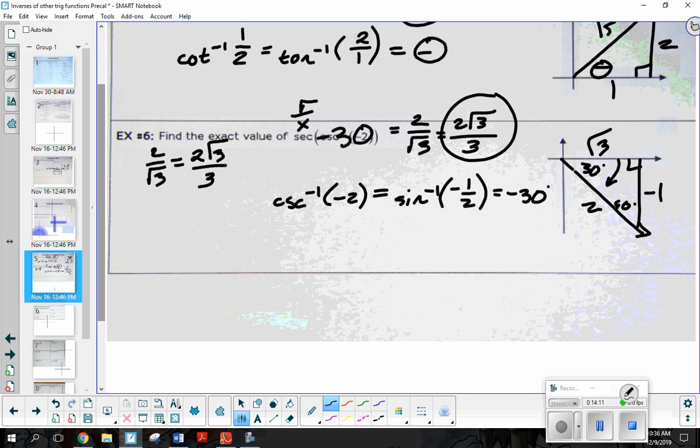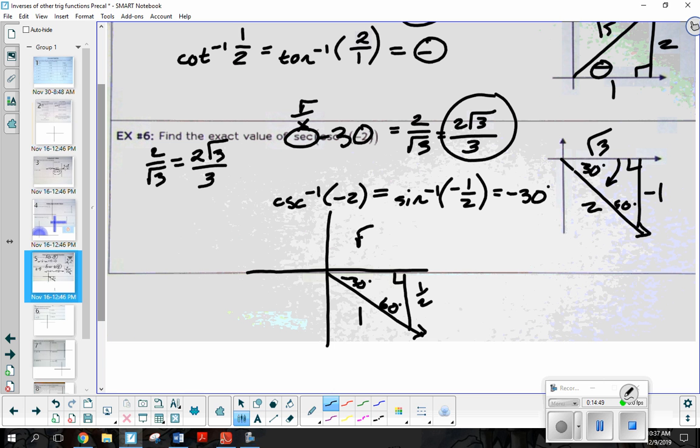Okay. Would anybody like me to go ahead and draw a new triangle based on the negative 30 degrees and show you that you're still going to get the same answer? Okay, you want me to go ahead and do that? Okay, so let's say we do. Now remember, I'm just evaluating secant, right? So forget about that other triangle that we have drawn. Let's say this is my negative 30 degrees, so this would still be 60. But if I'm just evaluating a trig function, it's on the unit circle, where my radius is always 1. What's across from 30? 1/2. What's across from 60? Square root of 3 over 2. And we're in the 4th quadrant, so y would have to be negative.